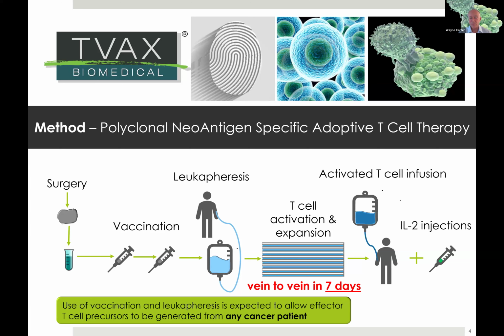Well, a quick PS, there was a question here about what you would need to do to treat kidney cancer, from Bill Passman. So when we first did our kidney cancer study, we had a very nice improvement in survival in those patients, and that was before the checkpoint inhibitors were approved. And so today, I think it would make a lot of sense to combine our therapy with a checkpoint inhibitor and look at the benefit. So that would be my approach.